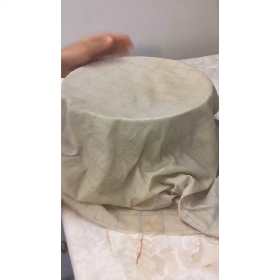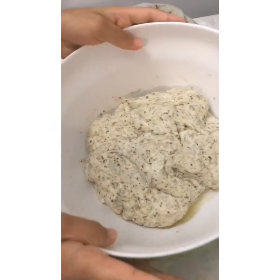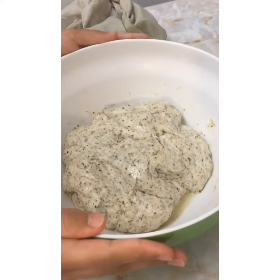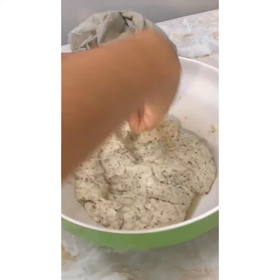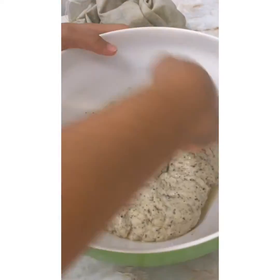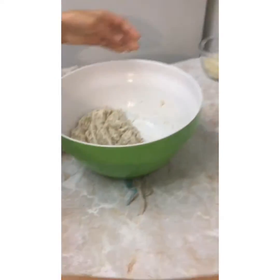Let's see how our dough has risen. Wow, so it's gotten almost double or triple the size it was before we raised it. And now we're just going to punch down the dough. When you do this, you can hear and you'll feel that it's very airy. And there we go.